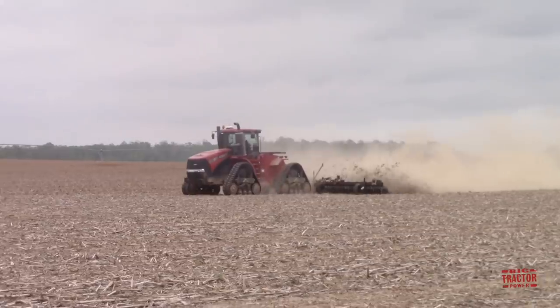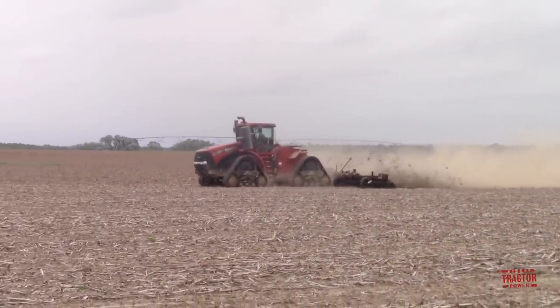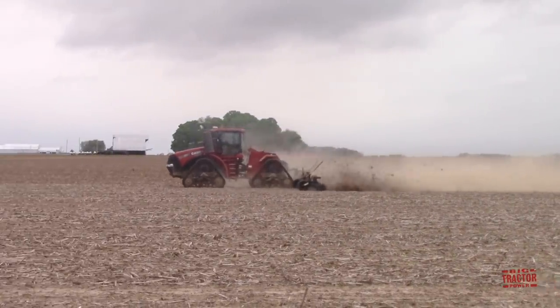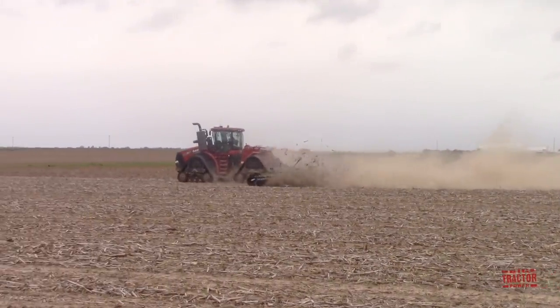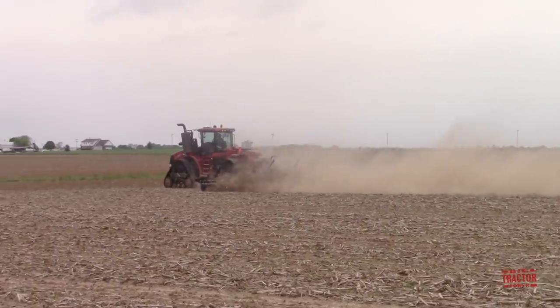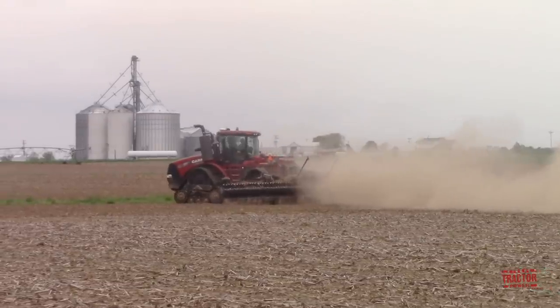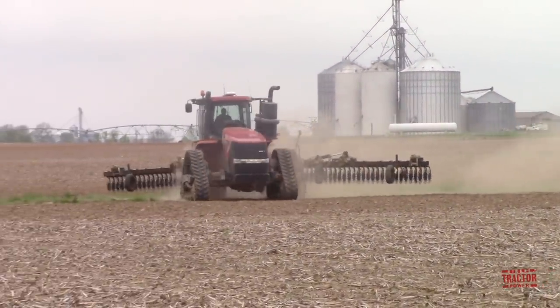I hope you've enjoyed this video and learning a little bit more about the Yetter 3541 Rotary Hoe. It's a pretty impressive machine and well designed to take on the challenge of helping a crop out in tough growing conditions. It's also always exciting to spend time out in the field with a 470 horsepower tractor like this Rotary Steiger and climb up in the cab to see the operator's perspective of running such a big machine while using computerized methods like GPS auto steer.